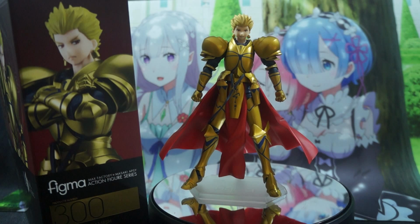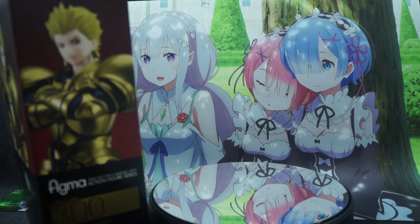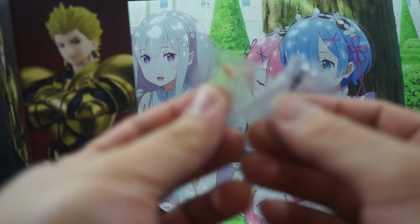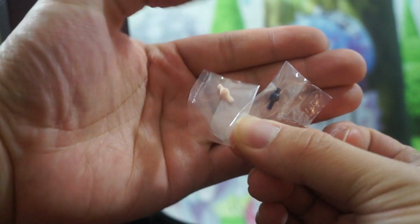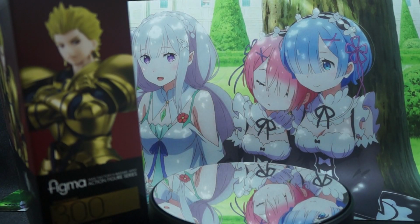Now with that said, before we take a look at this figure, let's move on and let's take a look at all the accessories that he comes with. So I'm going to move him off to the side because I know my camera is going to want to focus in on Gilgamesh. So here we go. The first thing you get is the nice Figma goodie bag. You get two different spare joints right here. One so that you can use if you're displaying him without his armor, and then the other one is for the joint with the armor. So that's pretty cool. You get the standard rack of hands.